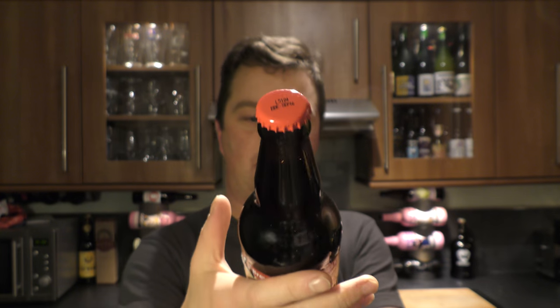May have had something from the Stroud Brewery a long time ago, but I'll have to have a look at my uploads to see what beer it was. But yeah, it's a bottle conditioned beer.